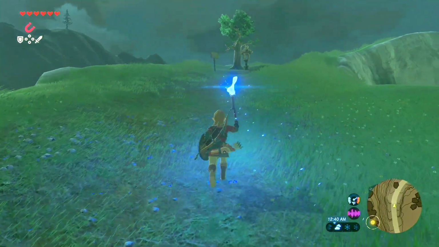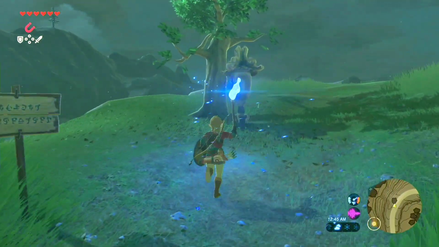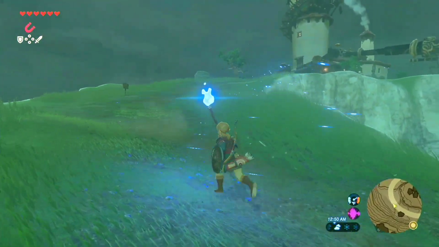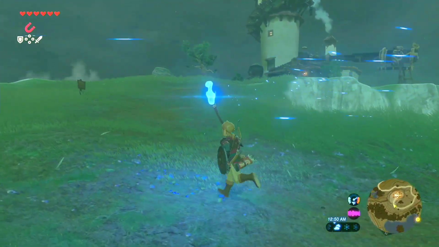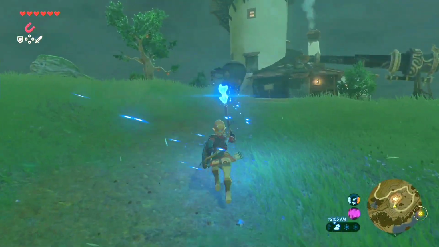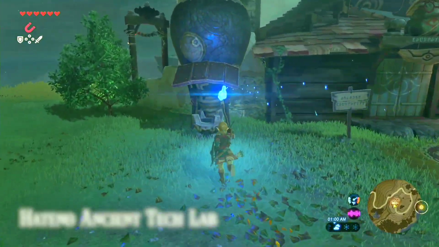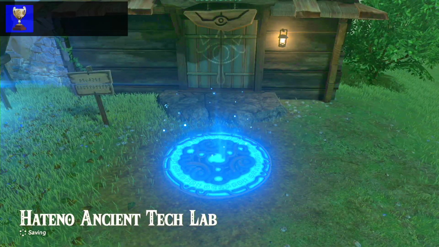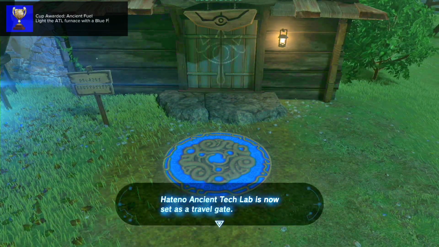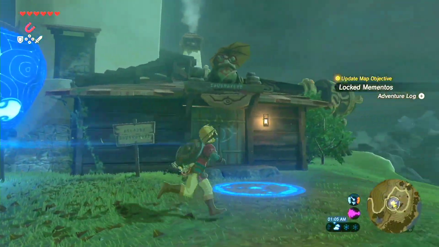Right. And there's another torch over here. So what we have to do is light this furnace here. And that, of course, creates another... Yeah, another travel portal. Nice. Put that away. Got that taken care of.